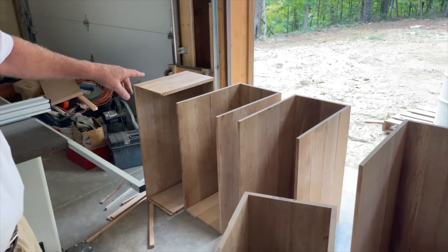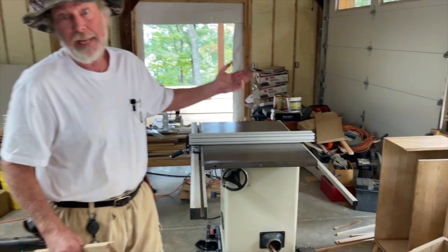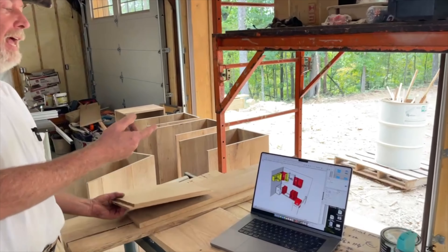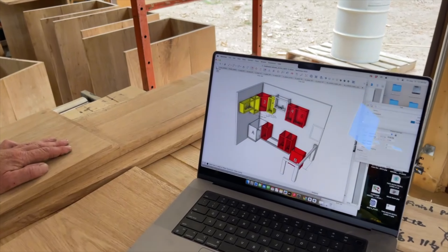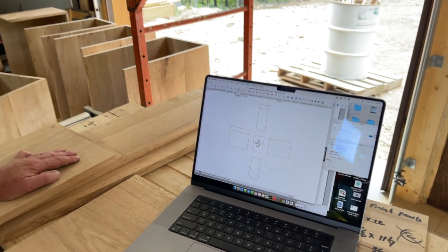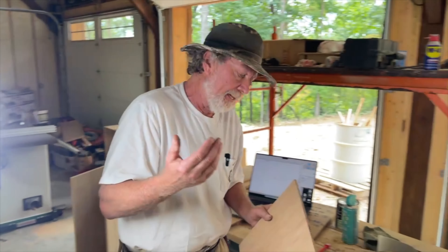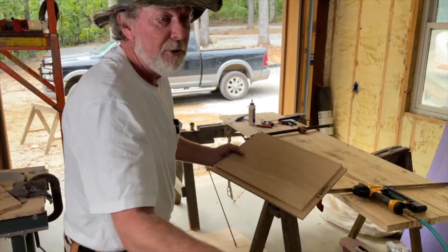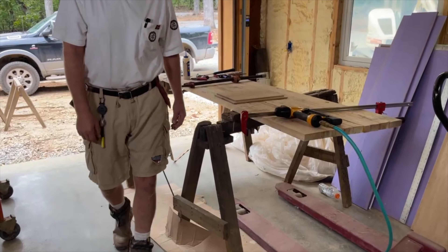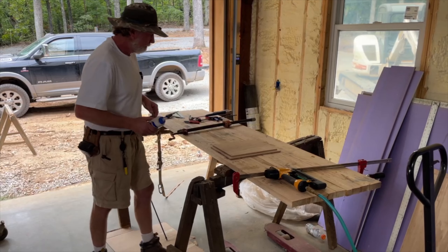Now we've got all of our things cut on the shaper for all our pieces. Jay and I have actually been assembling all our boxes here this morning — these are going to be the boxes for our kitchen cabinets. We also do our own plans right here — that's actually the kitchen we're building right now. Real simple: I go to the cabinet I need, I've got all my cut sheets, I know the panels I need. A little bit of thought process will make this easier for you, because you've got to number everything or you're going to end up with a million pieces. We're going to assemble a quick one for you.